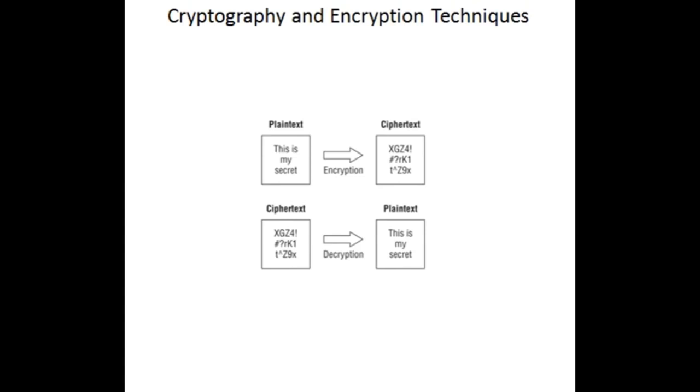Cryptography and encryption techniques. Encryption can be used to encrypt data while it is in transit or while it's stored on a hard drive. Cryptography is the study of protecting information by mathematically scrambling the data so it cannot be deciphered without knowledge of the mathematical formula used to encrypt it. This mathematical formula is known as the encryption algorithm.